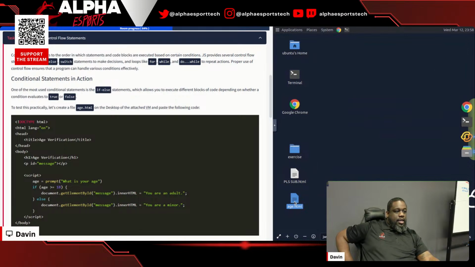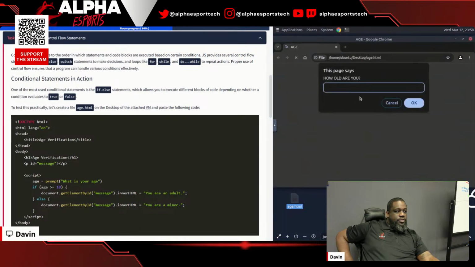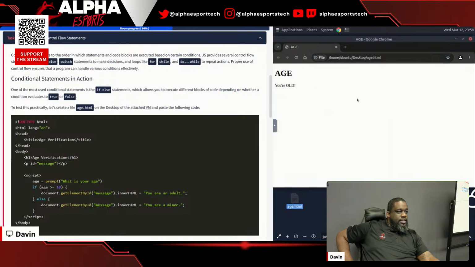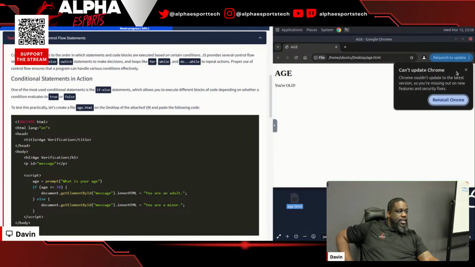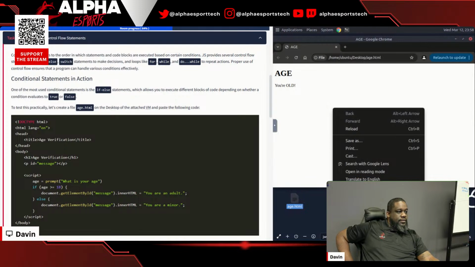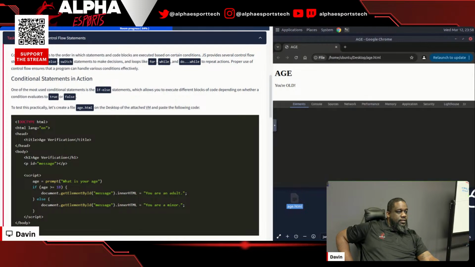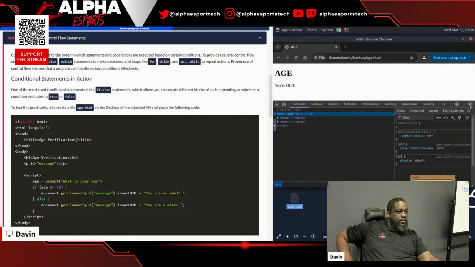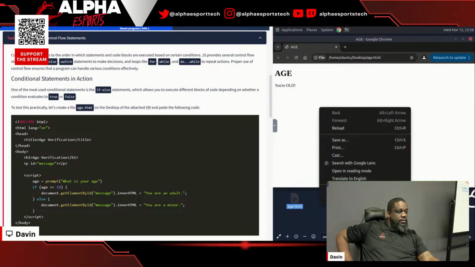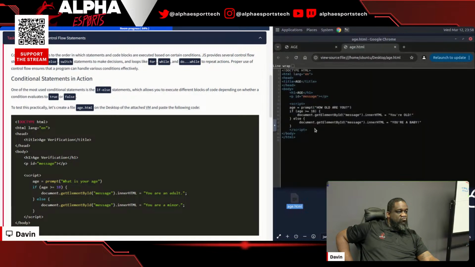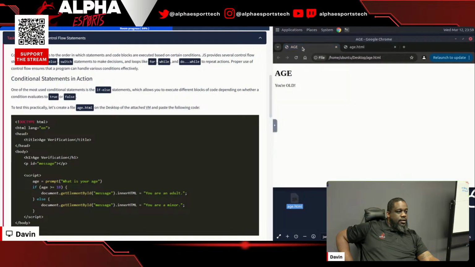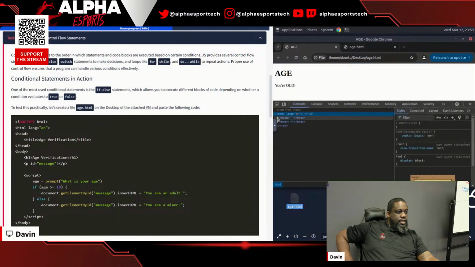All right. We can run it again just so you can see how old are you. We'll give it say 18, and then we'll give it the side by side. So here you can see the code here, or we could actually just do inspect element if you want to see that.